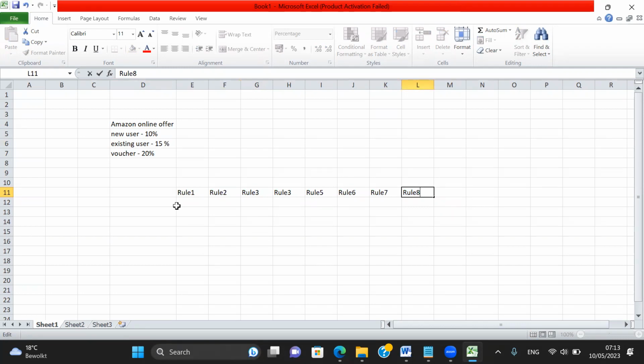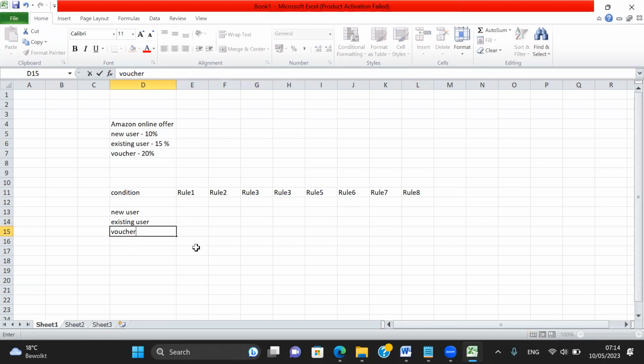Now here you can use conditions like new user and existing user, and the voucher. These are the rules.